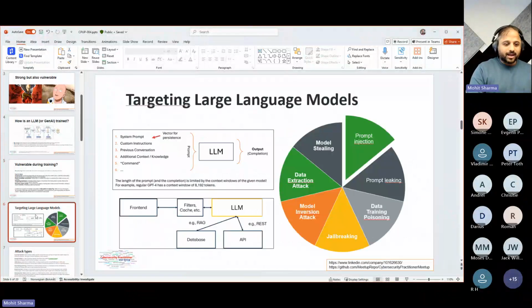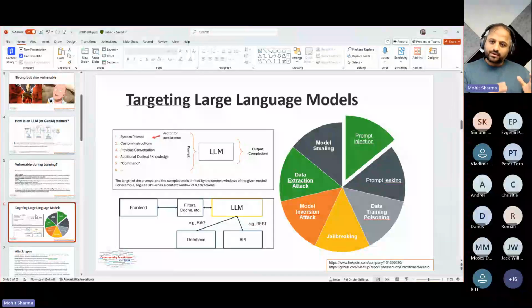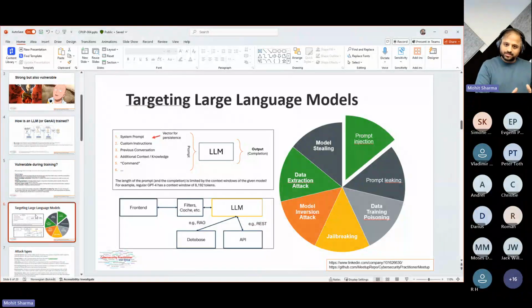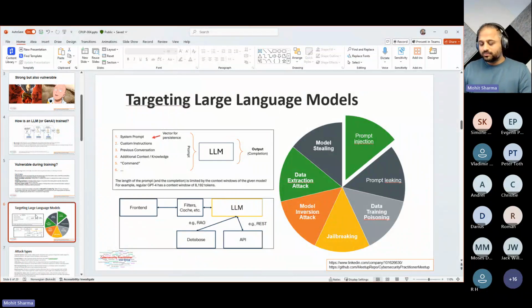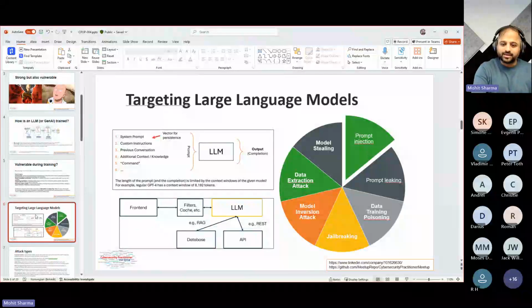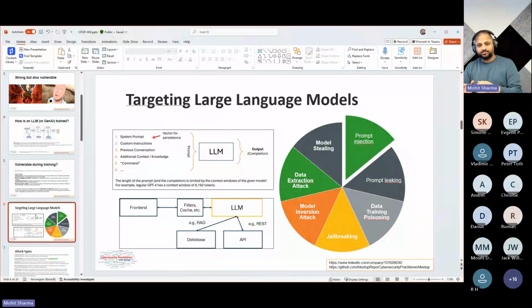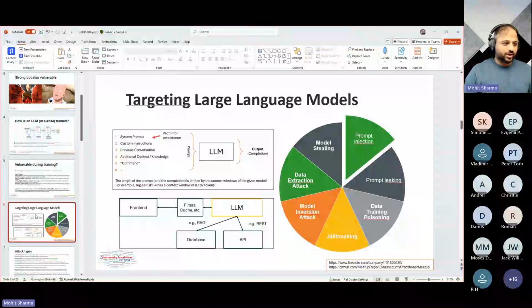Cool. I have a couple of demos, a couple of resources that you could use to learn. But in a nutshell, a large language model essentially works with two factors. One of them is a system prompt. After fine-tuning and everything, there's a system prompt that defines the nature, the characteristic of a chatbot. And then there is a user mode where the user's input is taken into consideration, and both the system prompt and the user prompt are passed through the algorithm and the output is generated. Right? That's how these things work.